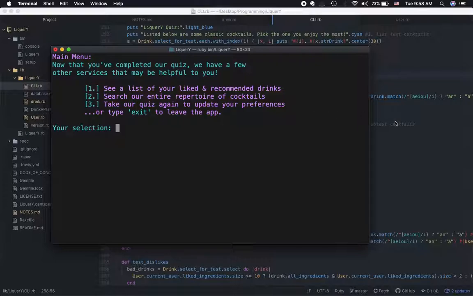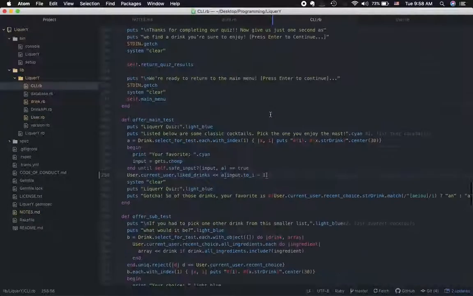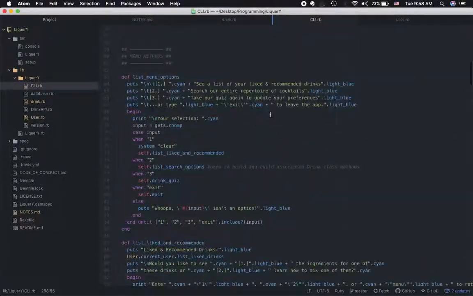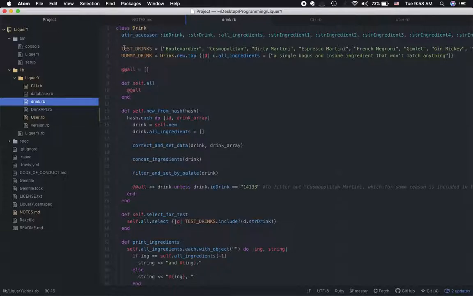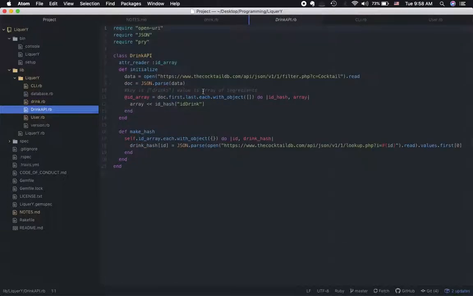And I'm thinking that for the purpose of this video, I probably won't dive in too much to the code, but really I split it up into three things. I have a CLI class that I'm really just calling some class methods within. There's no instance of a CLI, just a class of the CLI that I'm calling methods on. Then I have a class of drinks that I am instantiating a bunch of objects from. I'm having the app pull all this information in my drink API class.